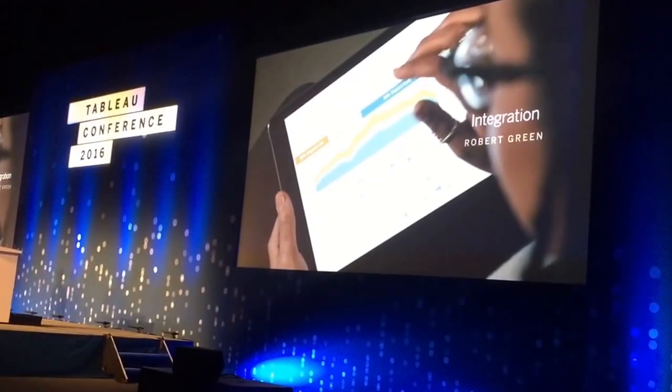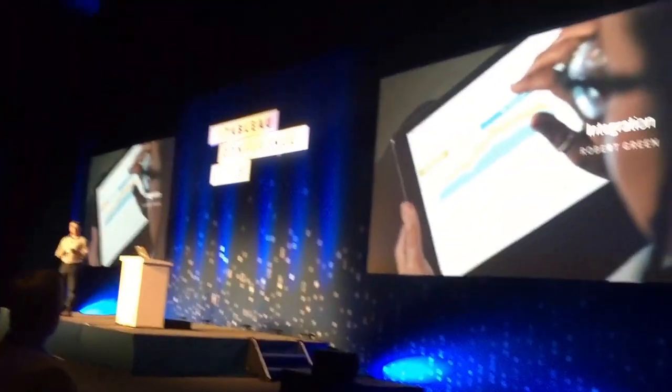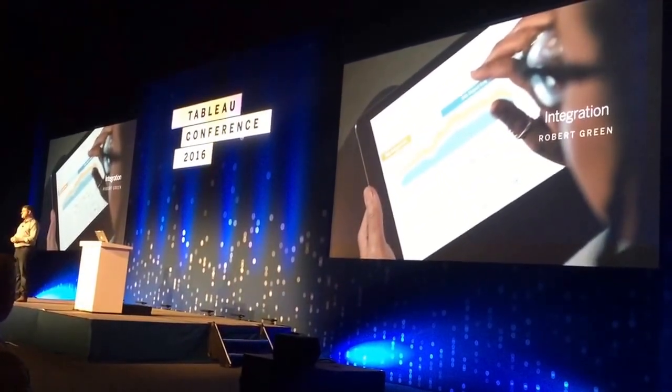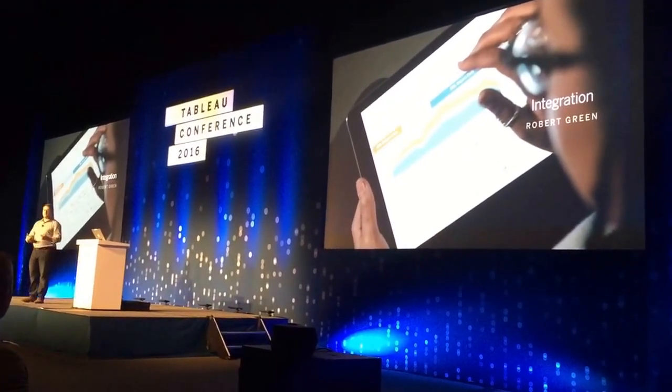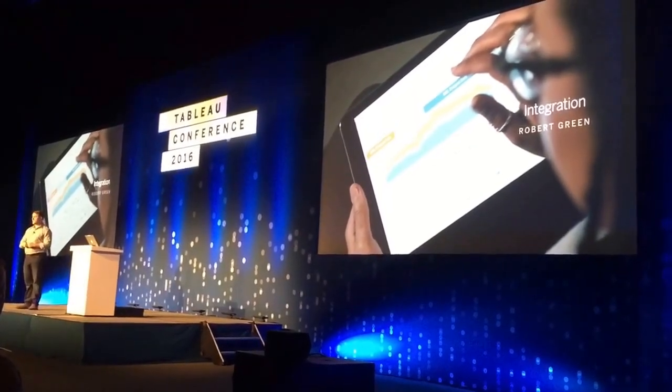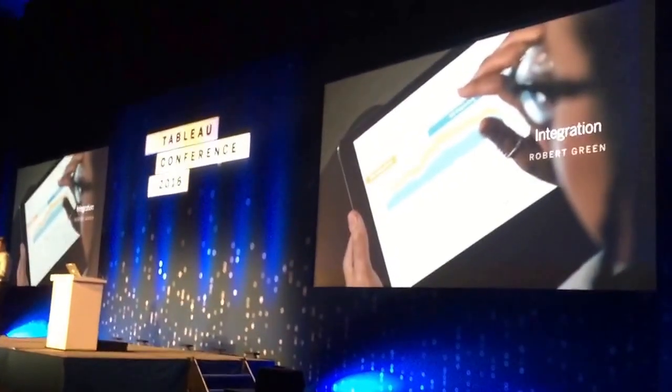So, you've built a scalable, trusted, and secure environment, but you're not done yet. Now, it's time to extend that environment and embed Tableau to make it easier for your users to access their data from anywhere. Embedding is going to increase the end user engagement with the Tableau platform you've already built. Jeff and his team, who manage our internal Tableau servers, deliver up to 400,000 views a week. Well, half of those views are for embedded scenarios.